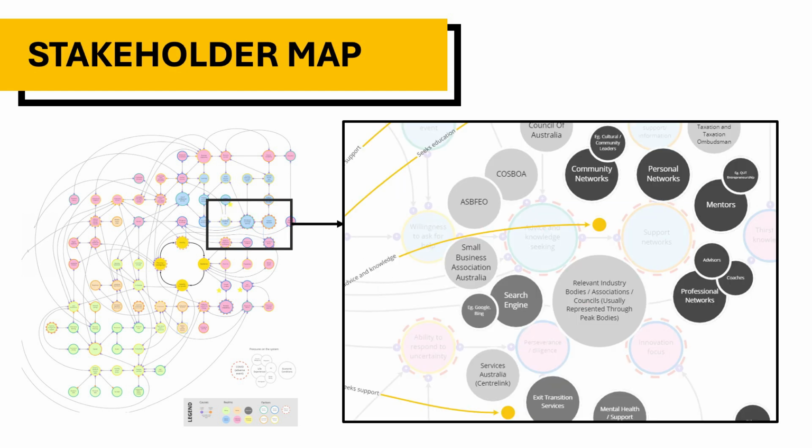In addition to this, the stakeholder map layer links these factors to specific stakeholders and resources. This could be personal networks, industry bodies, and specific services and resources. This approach enabled us to link small business activity, including both desirable and undesirable behavior, to stakeholders and resources in the system. It allowed for the identification of gaps, as well as better visibility of the breadth of interventions that could be encouraged for small business owners.